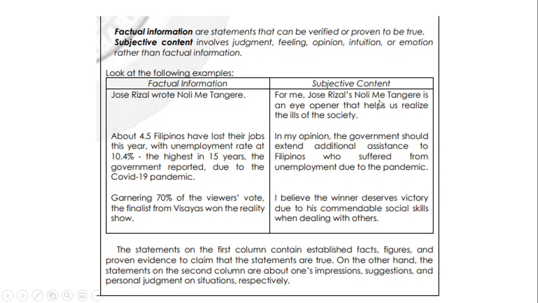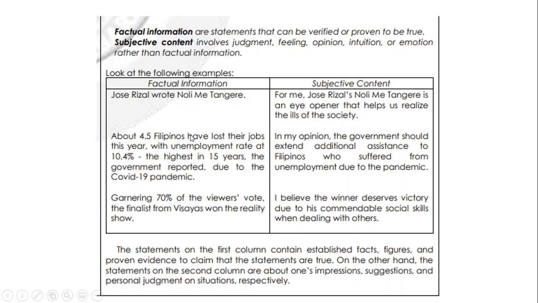For me, Jose Rizal's Noli Me Tangere is an eye-opener that helps us realize the ills of the society. So dito, although sinabi ng speaker ang Noli Me Tangere ay gawa pa rin ni Jose Rizal, pero hindi talaga yun yung message ng kanyang sentence. Ang gusto niya sabihin para sa akin, itong novel na to ay isang eye-opener, pagbubukas ng ating diwa para ma-realize natin kung ano na ba talaga ang nangyayari sa society. So, dito sinasabi ng speaker, ano ang damdamin niya tungkol dito sa novel na gawa ni Jose Rizal. Kapag ganon ang message, meaning to say, itong statement na to ay subjective content.